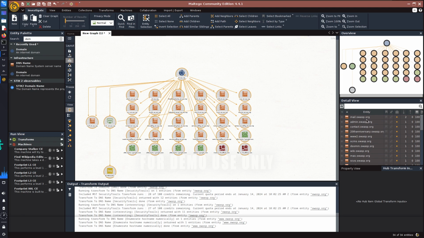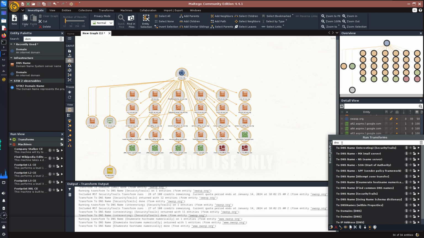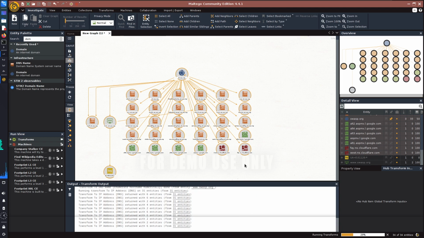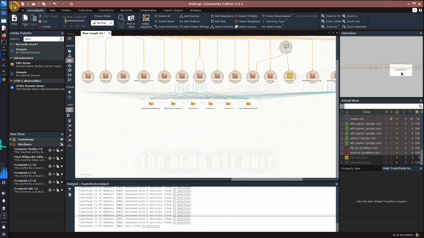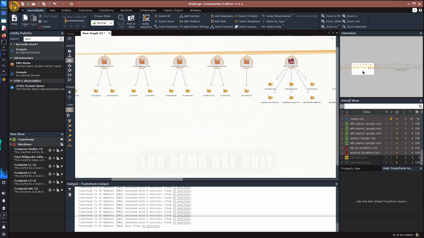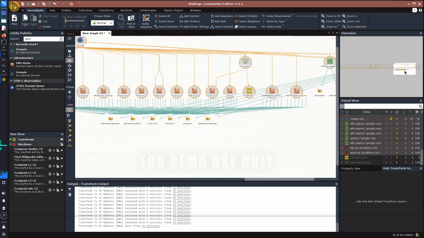We can use the name servers as well to find more IPs. Here we have the to IP addresses transform. As you can see here, we have got a large number of IP addresses as well to work with.